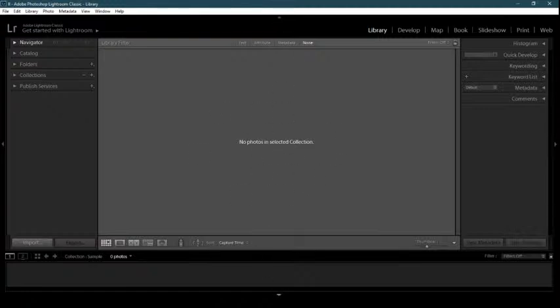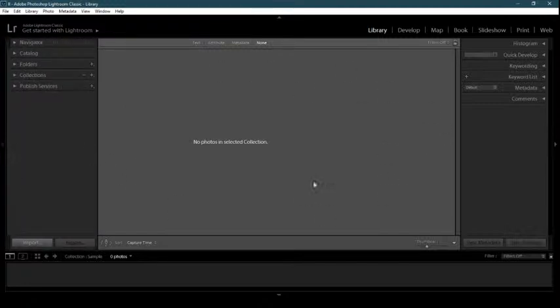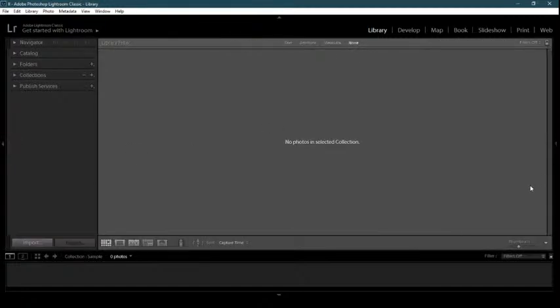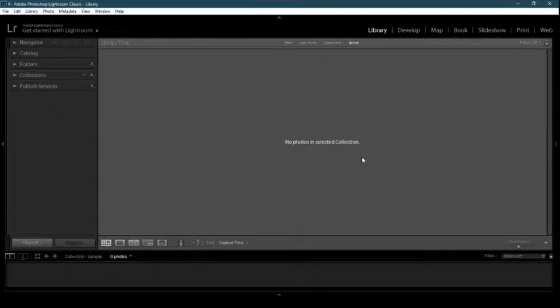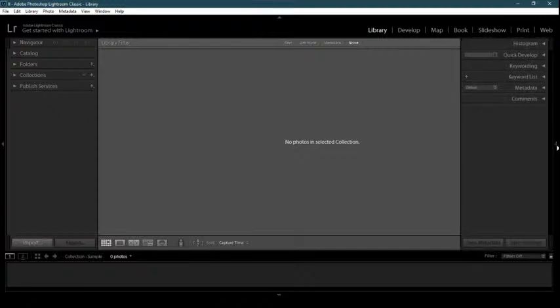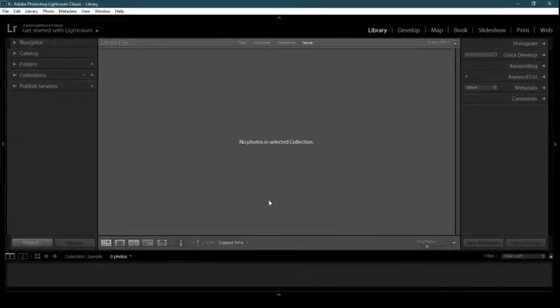Now, all these panels, you will see there are some triangles. These triangles mean I can close these panels. Suppose this one is open and I want a bigger room, so I will press here and it will be closed. Now I have a bigger room to work on. I can open it up by clicking here. Here also I can close it, and I can hover. I can just take my mouse and move over it so I can see what is behind. If I want to open it, I can open it, otherwise I will move my mouse and it will move without opening it. But if I want to click on it, I can click and it will be opened. Same thing here. Okay, and also on the bottom. So all these panels can be closed and can be opened.